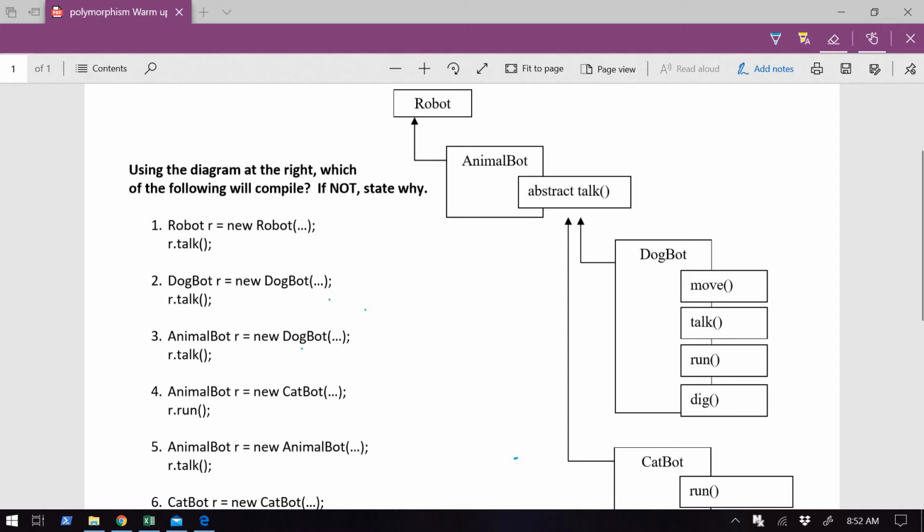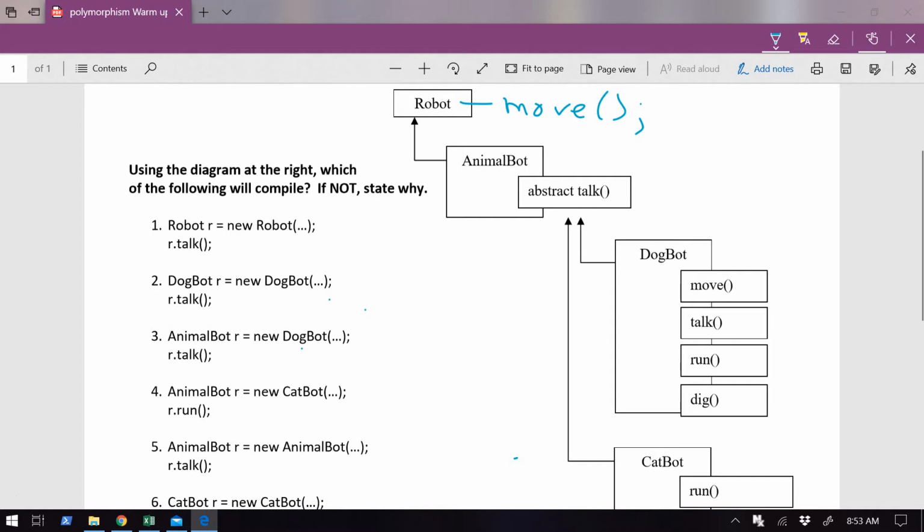So I thought it would be a good exercise for you to try on your own first and then use this video to check. One thing that you should know is that a robot actually inherits from a UR robot, and therefore a robot would have a built-in move method, which is a little deceiving because it's not on the inheritance structure. So I want you to understand that all robots can move, otherwise they wouldn't be robots.